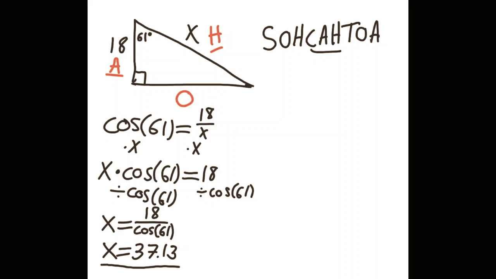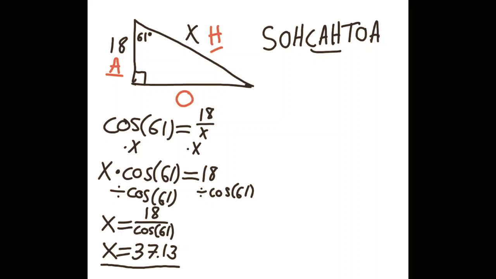There's 6 more of them. Again, the answers are at the very end. Draw the diagram if you need to on a piece of paper. It actually really helps to draw out that diagram. Label everything. And then write in the O, A, and H. Label them, because that's the biggest place for mistakes, is mislabeling the sides.